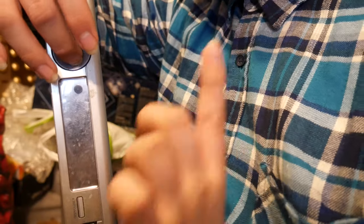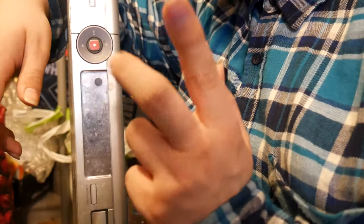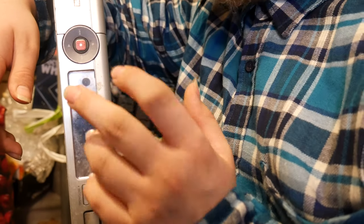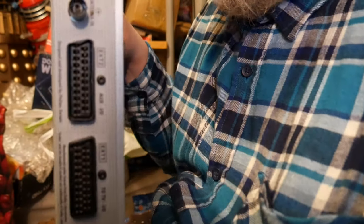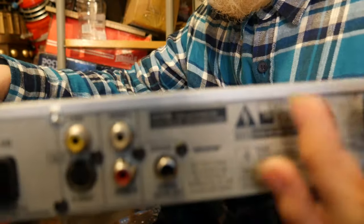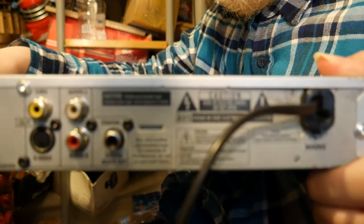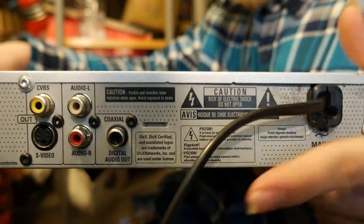So yeah, something else, this is entirely analog. It does not have a digital tuner in it. It is just a standard analog tuner. And to show you on the back, the connection port. So the power cable is just wired in to here. Let's focus, there we go. So you can't remove the power cord.